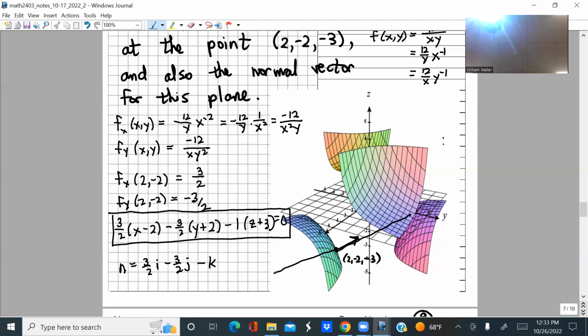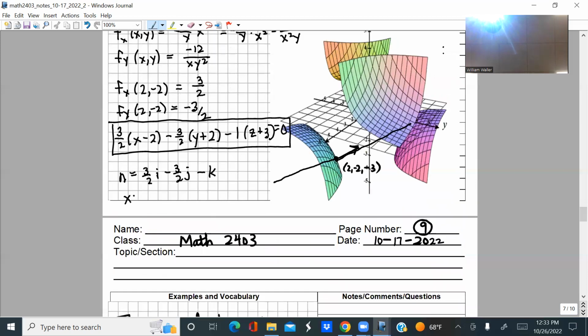Isn't that easy? In parametric form, remember, you get x equals, y equals, z equals. And how do you fill in these equations? Remember that from test number 1? So you start off with what? Coordinates for a point that's on the line. So here you would have 2, -2, and -3, correct?